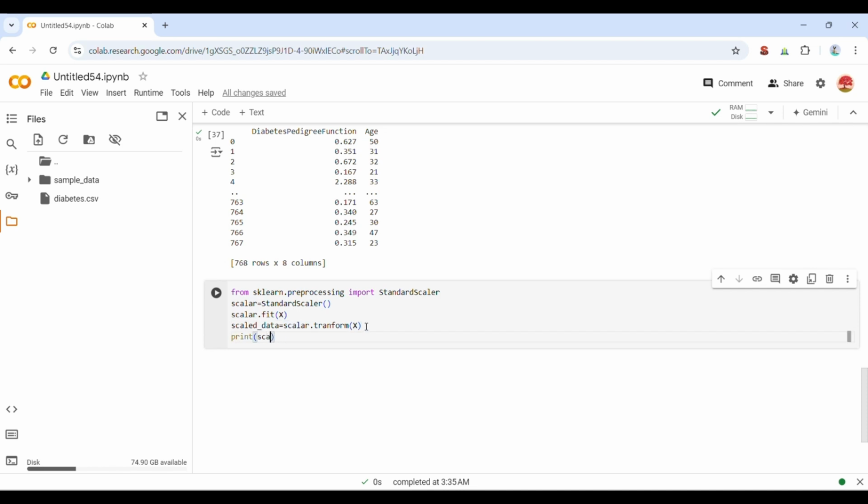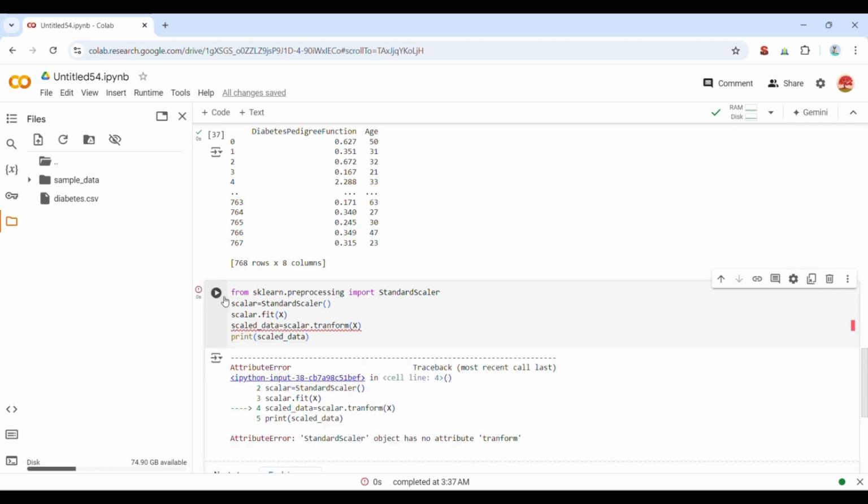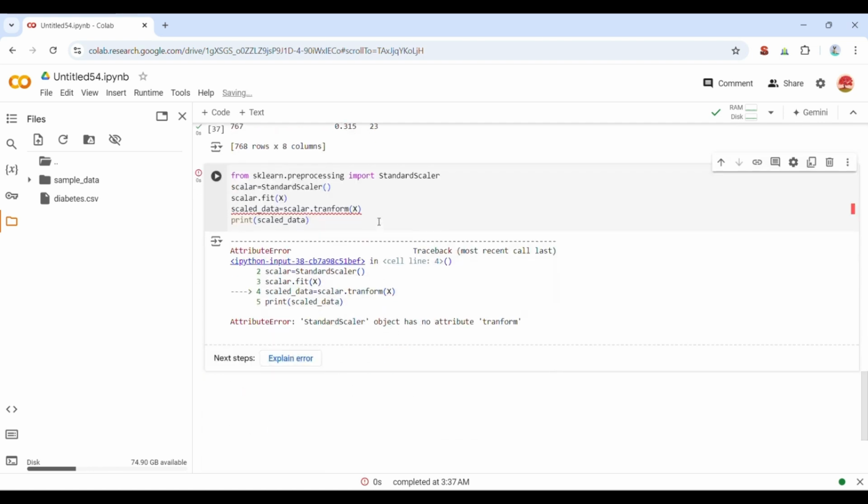Transform means obviously our data has different standards and different outliers. It is not standard. It will transform our data into a standardized variable. Now we will print our scale data, which transforms the data from unsorted data to a kind of sorted data.